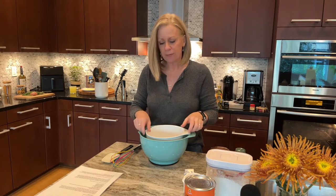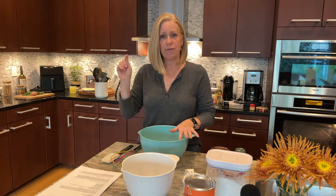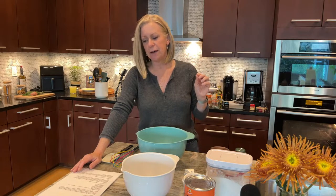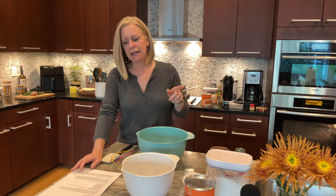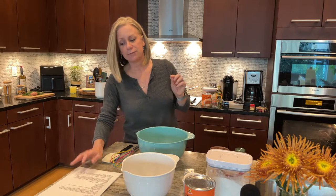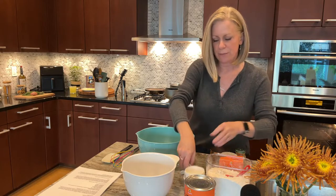It freezes really well. So to start, we are gonna get our dry ingredients together. Down below you'll see the recipe for one loaf of pumpkin bread. I'm going to make two today, so don't get my measurements confused. Since I'm making two, I'm going to be doubling everything. The first thing I'm going to need, for the regular recipe, is 1 2/3 cup flour, but I'm going to be needing double that, so 3 1/3 cup flour. I'm just doing my math here. Three and a third. So I'm going to get my flour measured and put into my big bowl.